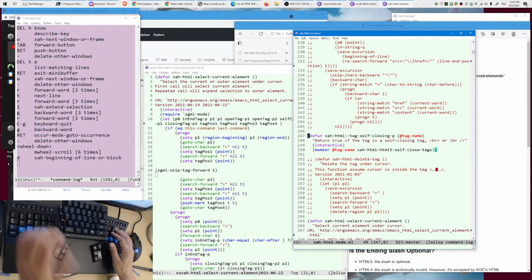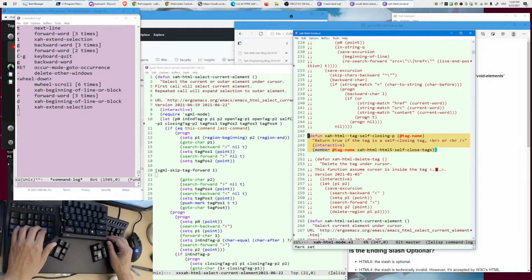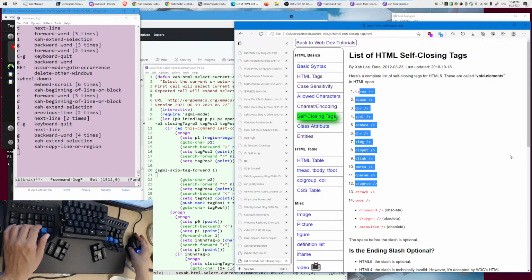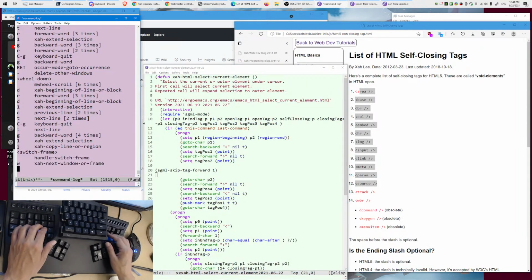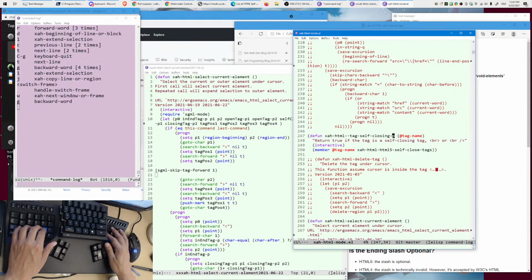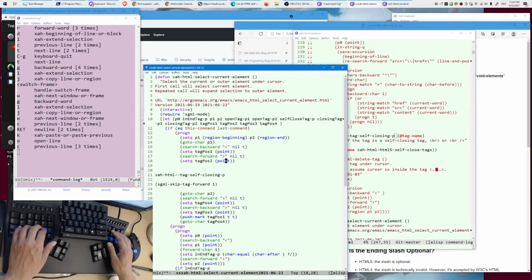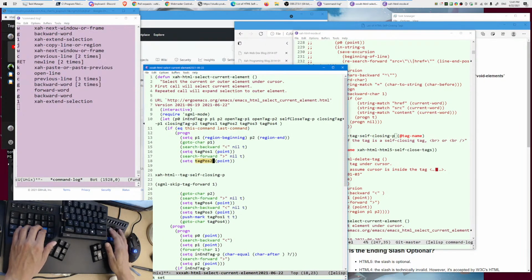Okay, so I do have a function. Yeah, so let's use this function then. You have to give it a tag name. Okay, yeah, let's call this function. That's more robust instead of just checking for the slash, because people don't add that slash in HTML5. Okay, but first of all, we need to find the tag name.